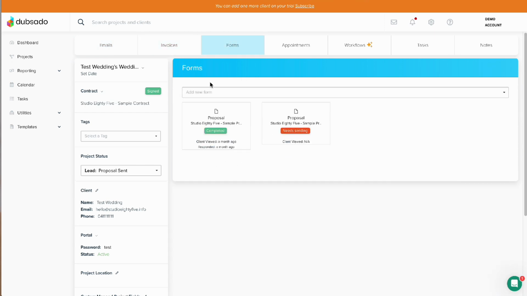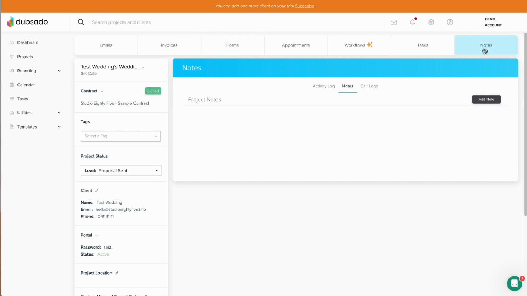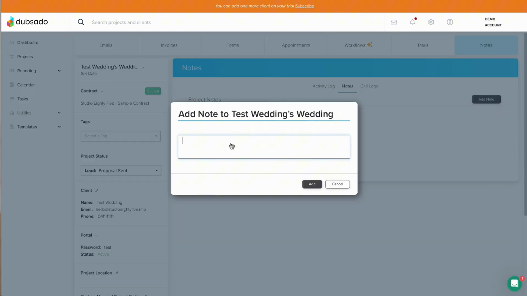In the System Essentials, this is all manual. If you do decide later on to upgrade, we can automate all of this for you, but at this stage, you will have to manually add forms being your proposal, questionnaire, etc. You will not have access to appointments or workflows. This is a Premier feature, so please disregard this. The notes section as well is really great to add. For example, if you have trial notes, if you have a consultation with a client and you want to write some notes about their wedding and their details, you can add this in here as well.